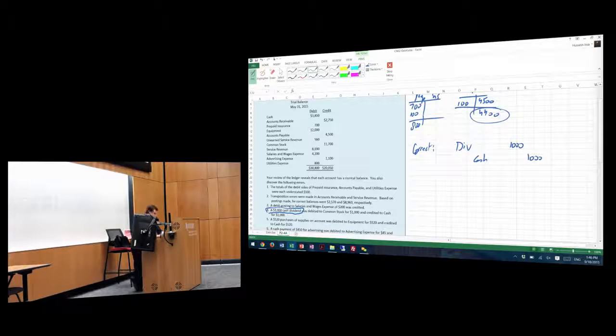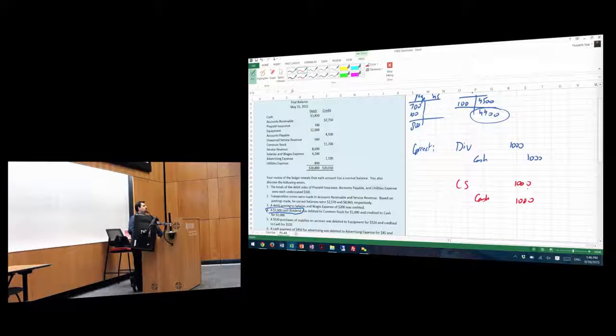What was the entry that they made that was incorrect? They debited common stock 1,000 and credited cash 1,000. There are different ways of doing the correcting entry. You can do it in one of two ways. You can either cancel the incorrect one and re-enter the correct one. At this stage, I advise you to do that. Or you can just do it directly and correct only, for example, common stock.